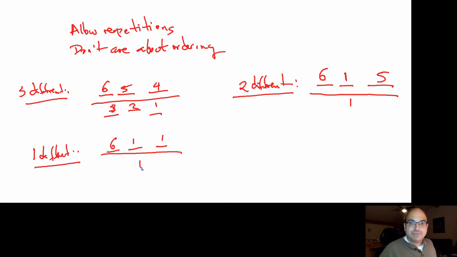Okay, and then what do I have to do? I figured out all the different ways that I can pick 3 different flavors, all the different ways that I can pick 2 different flavors, and all the different ways that I can pick 1 different flavor. So I add all these, right? And that gives me the answer. Okay, so again, I used the sum principle, I used the product principle, and I took very careful care to avoid overcounting because of reorderings, right? And all of those come together in just this one problem. All I'm doing is choosing ice cream. It's a lot more complicated than it looks. Just a handful of principles, but many different ways to apply them.